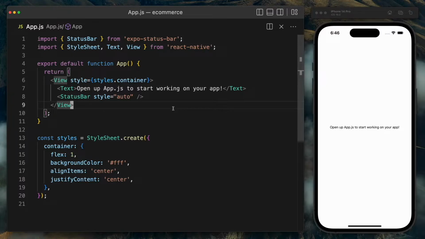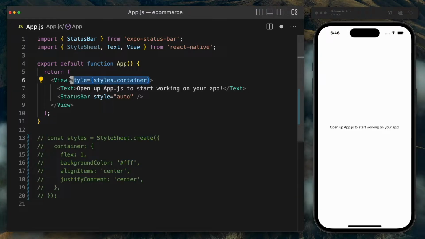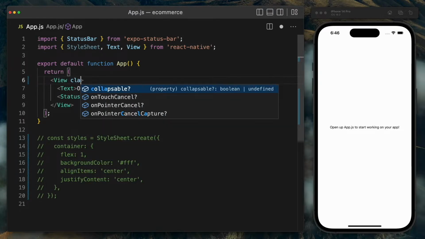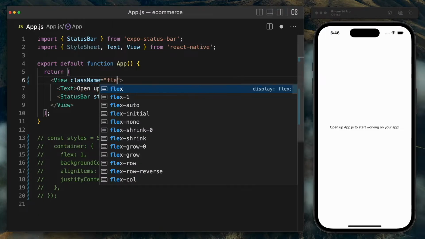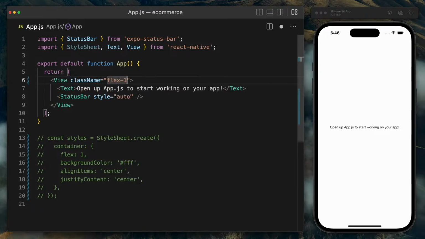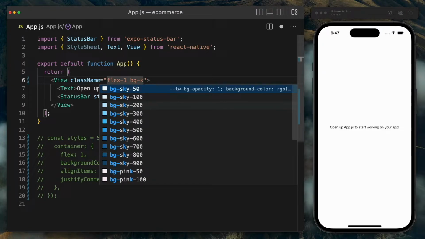So we have here this style that comes with every React Native application that we do. So I'm gonna change it for Tailwind CSS style. I'm gonna say className, and this is gonna be very similar to Tailwind CSS for web, although it has a lot of limitations using React Native, of course. But here we can translate this style that we already had.